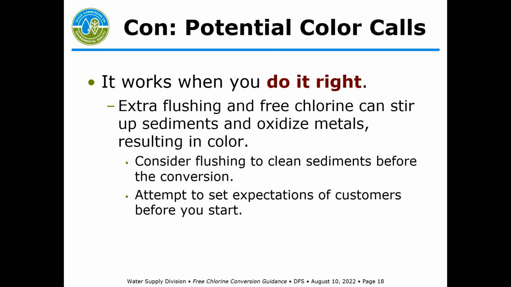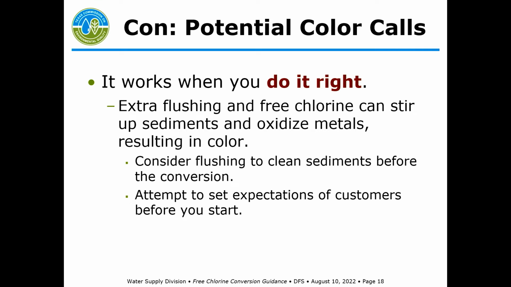So you could have color issues, and if you're doing extra flushing, free chlorine can stir up sediments that are settled in your distribution system, and can also oxidize metals, resulting in color. We recommend that before you start the conversion, you do a good job of flushing all the sediments out of your system, and make sure your customers know, hey, yeah, we may have a little color as we're cleaning this out, but we're doing everything we can to make you have good, safe water, good water quality. And it's typically the public water systems that have iron and manganese issues that this is an issue. And those systems, sometimes they tend not to do much flushing because it stirs it up, and they start getting complaints.